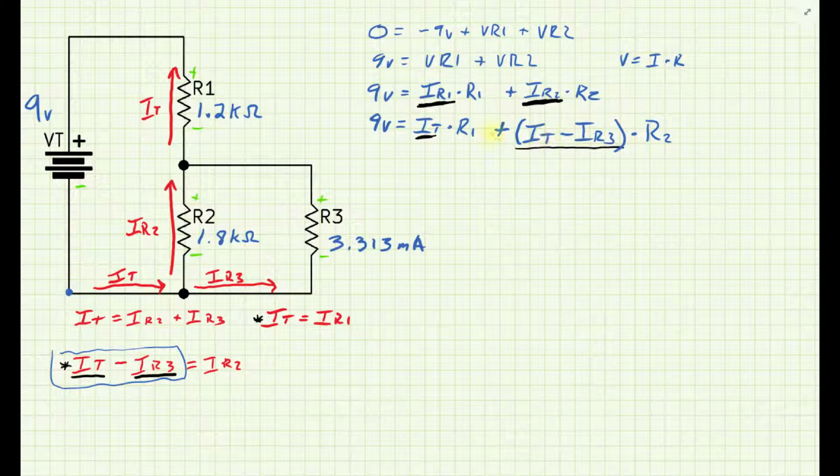So now I've replaced my two unknowns with these two terms. So I've got one unknown and one known. Now in my final equation, I've only got one unknown to solve for, and I can now solve for I total. So I'm just going to go ahead and do that. Looking at these relationships is the skill that you should try to develop, so that when you get to more complex circuits, you'll be looking at these relationships in that way and trying to figure out what you can substitute for what to reduce the number of unknowns, or basically just make your life a little bit easier.